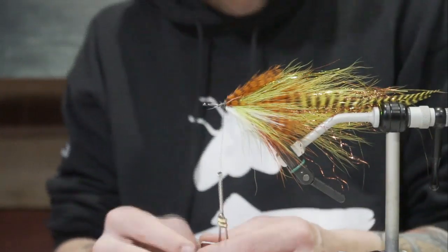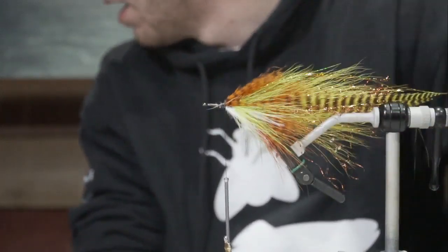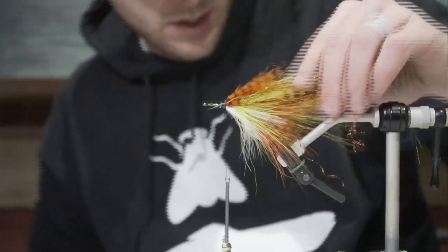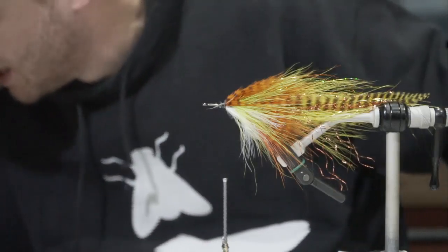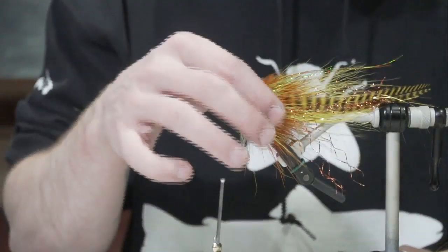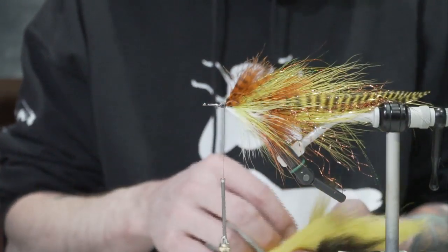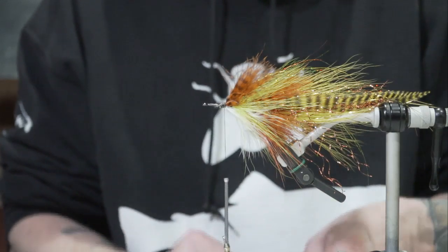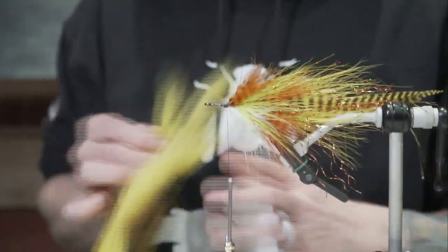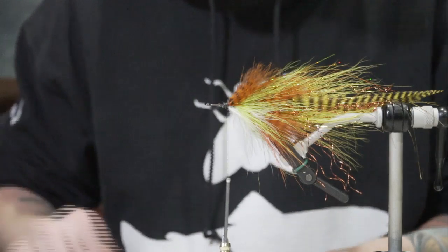So, let's see here. I did some orange back there. I did some green right here. What else we got? I don't know. You know what? I'm going to take a little bit of yellow and put some yellow in. That way, I've got yellow in the back, I've got some orange, then I've got a couple pieces of green, and I'm going to come back to yellow. The reason I'm going to come back to yellow is so that this back section kind of maintains that lighter color. And I'm going to move to some darker ones once I get up to the front.